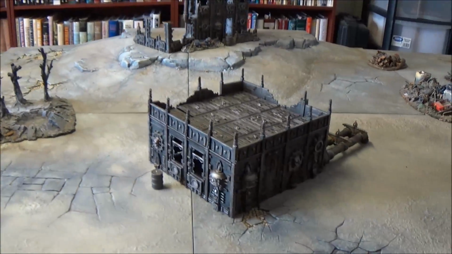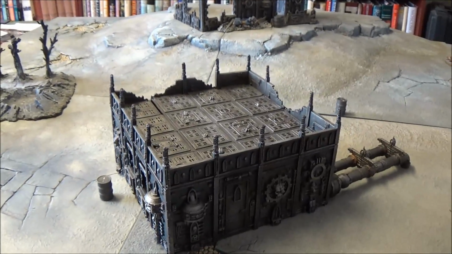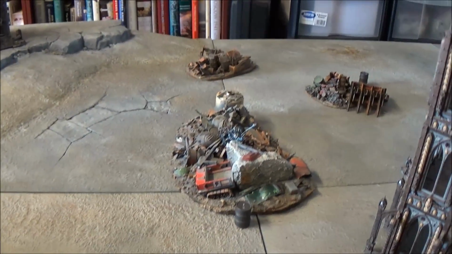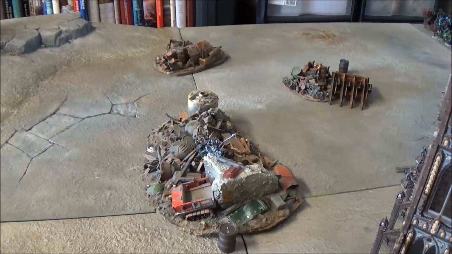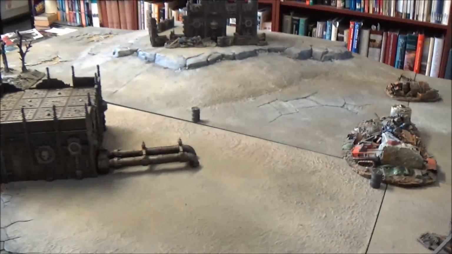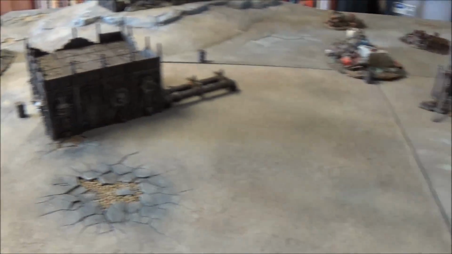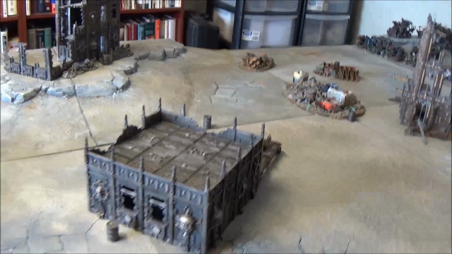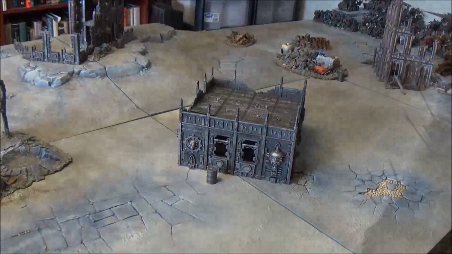So we do count this as a building. It's armour 12, a large building, so you can get in that. And these Orky scrap heaps, we'll count these as impassable because you wouldn't really want to go trudging through all of that muck. And it is dawn of war deployment, so it's long board edge to long board edge. So we'll get these armies ready to go.